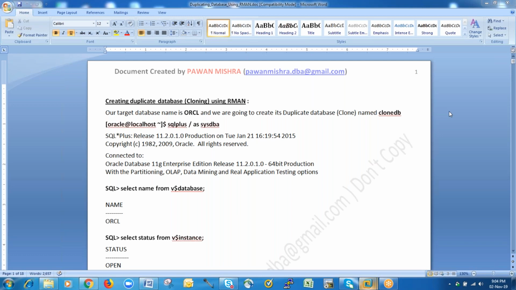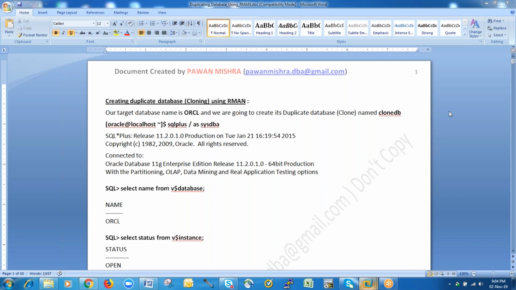And third is using RMAN. RMAN is the most popular and maximum used method to create a duplicate database, to create a clone.